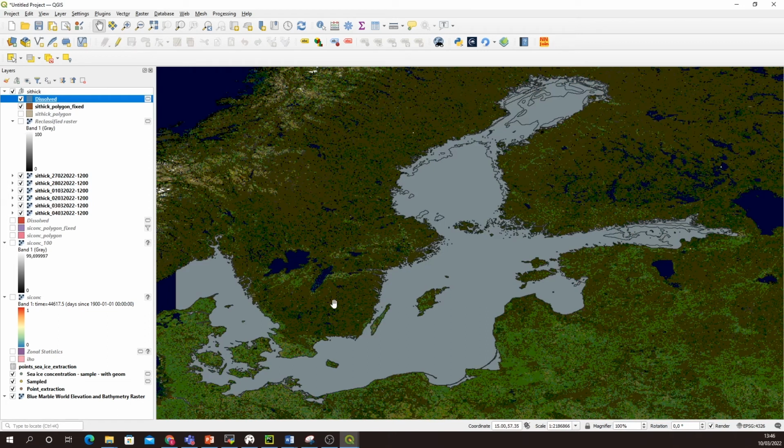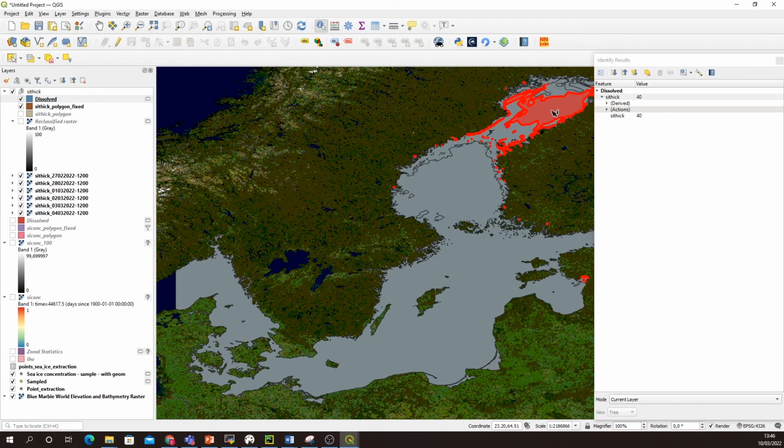So now it's not clear, but if we go to the information option, we can see that all the 40 centimeter CI thickness class is gathered together, and so on for the 0.